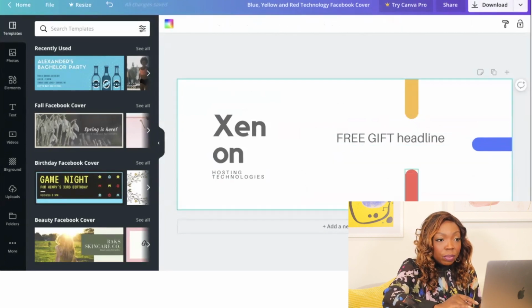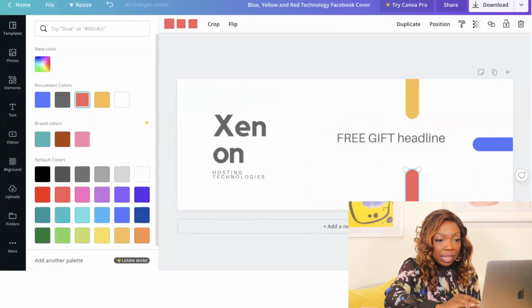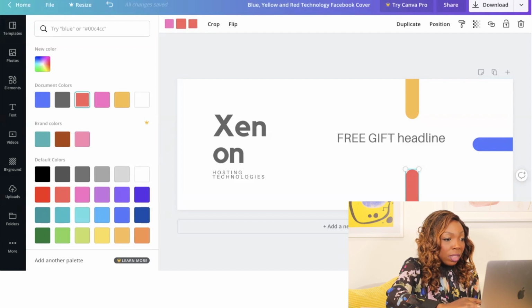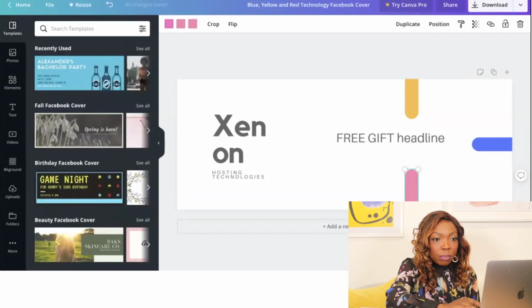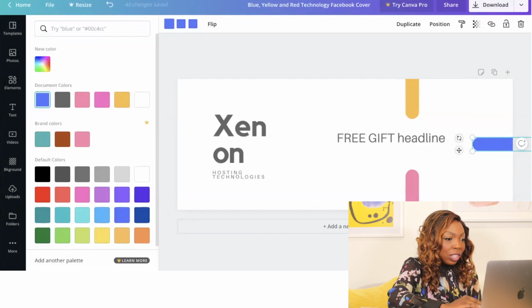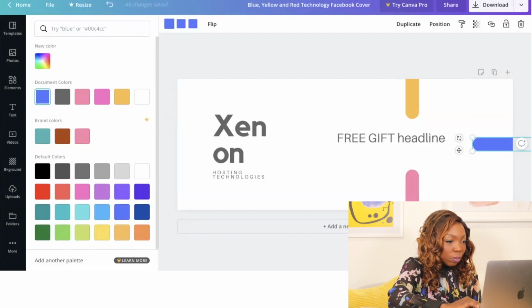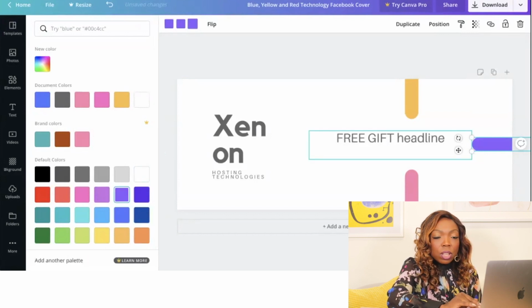You can change any of these colors just by clicking on the color. So now I decide that my brand color is actually pink. So I need to click on everything. I'm going to change this. I'm going to change this. And can you see that now it's all changed, right? So now I've chosen my brand colors. Perhaps I don't really like this blue. I actually want this blue instead to be purple. Purple, right? So now it's changed.